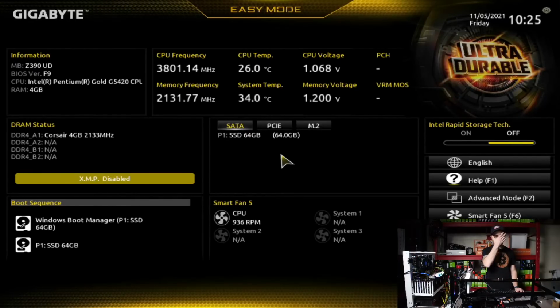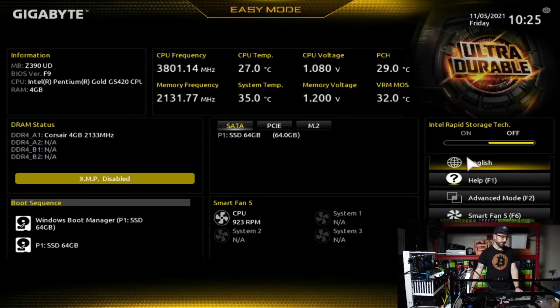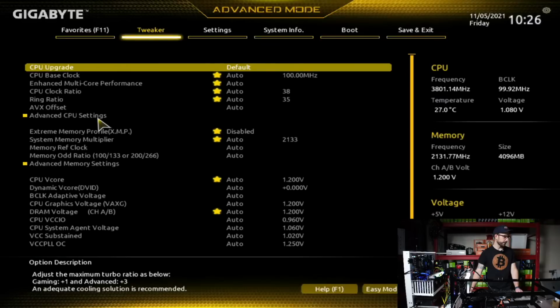All right, Gigabyte BIOS. I've been here before. I have one Gigabyte mining motherboard, and this looks really similar. So let's poke around, and I know the things I already want to adjust, because it's the same stuff. Is there like an advanced section here? Where are we at? Yeah, easy mode. Advanced mode, F2. Let's do it. All right, let's take a look.